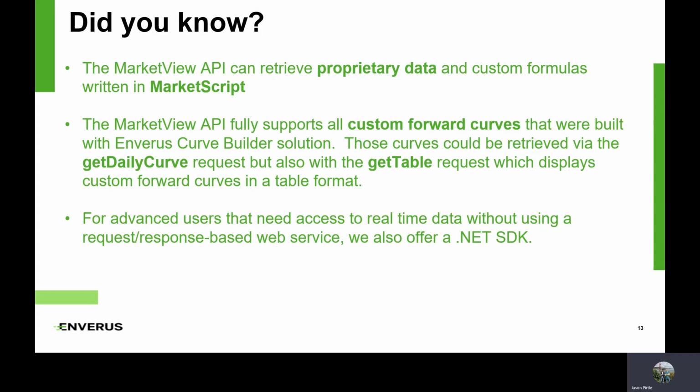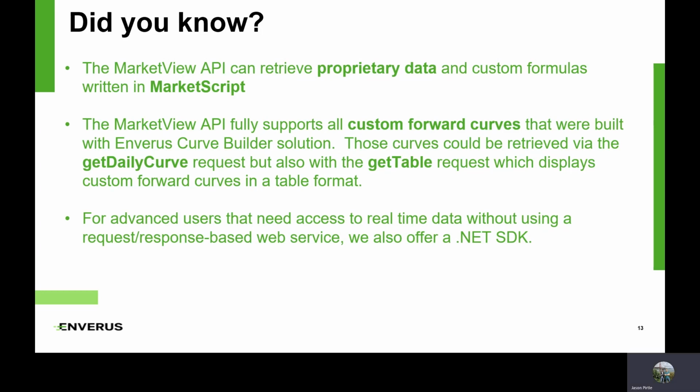They're also able to come up with custom formulas in MarketScript that may take some of their data, blend it with other data vendors' data, and create their own price. So this is a powerful tool that allows you to upload your own data and then use the API to pull that data back out, basically having one API for all of your data sources.